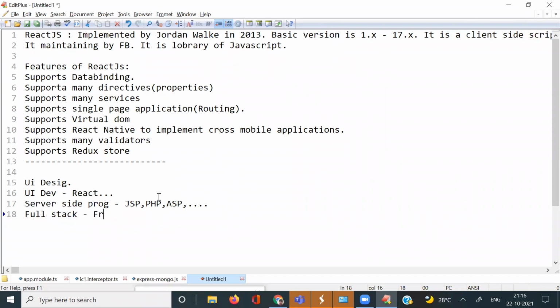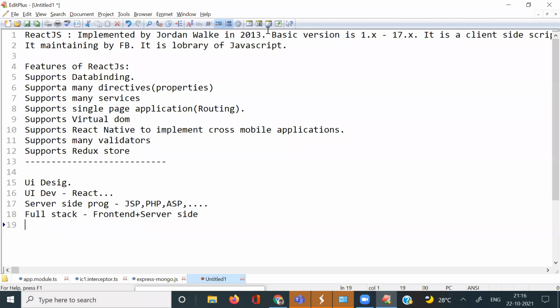Who is working with front end plus server side, you can call as full stack programmer. Means the person should know both front end technologies as well as back end technologies.